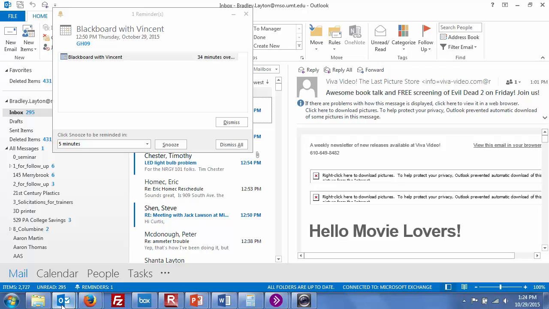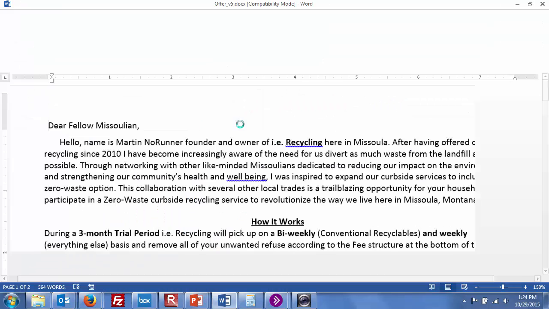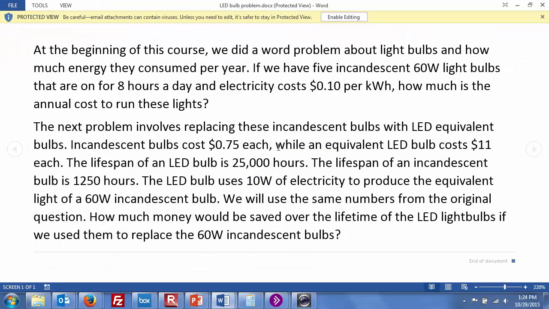So Tim's over on the board working this, and let me show here's the problem that I just read to you. And we'll parse it out in terms of the information that we need to arrive at a numerical answer. So in the interest of time, what was the amount on the 60 watters running for 8 hours a day annually? I figured it out by day because it's going to be the easiest way to do it all the way around.